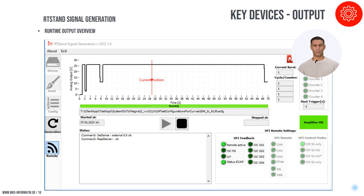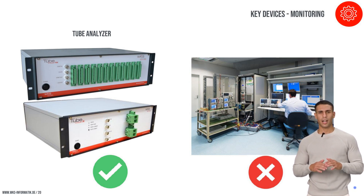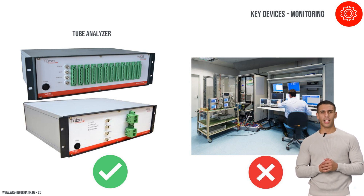The RT-Stand software supports multiple viewing options, including the creation and modification of test curves and real-time test execution. The real-time testing view is crucial for monitoring ongoing tests, with features like the test progress indicator providing interactive feedback and enabling on-the-fly adjustments. The RT-Stand LV-124 integrates advanced monitoring devices such as the Tube Analyzer FXN9, which measures voltage and current with high precision, recording data directly for in-depth analysis. High capacity for simultaneous measurements ensures all defined voltage and current parameters are accurately captured.